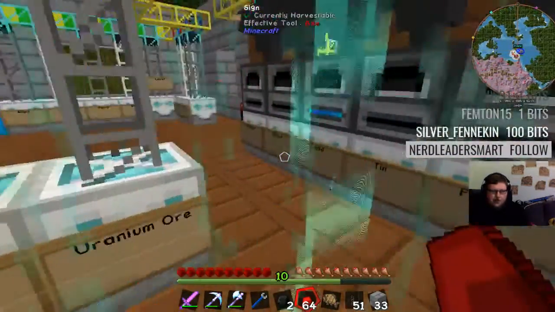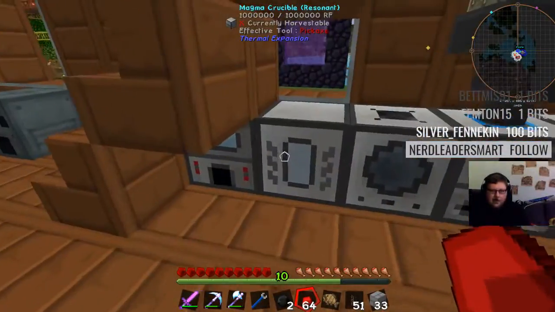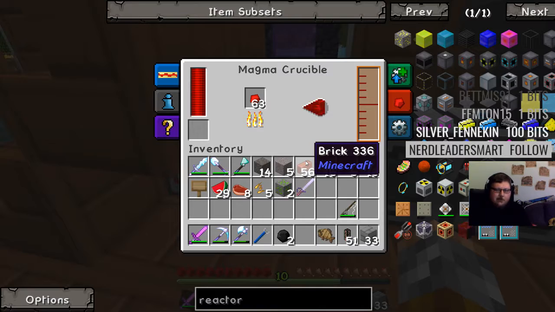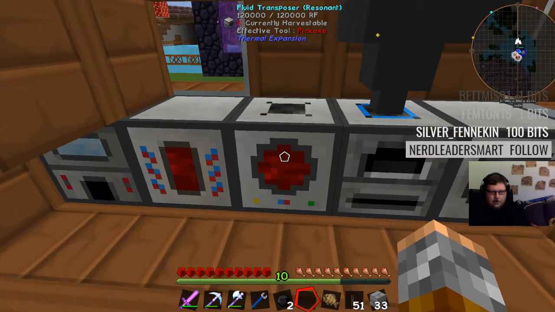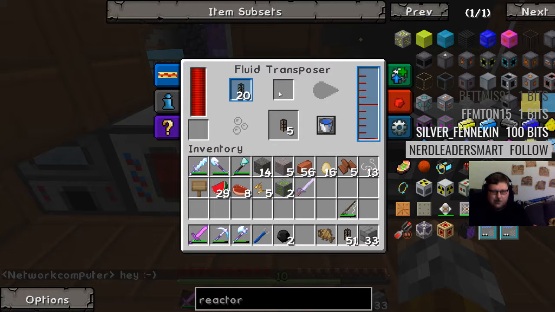It's one of the best ways to transfer power somewhere, and in order to make that, you need a magma crucible, which when I fill it in, they get made into fluid, and that fluid is then put into these energy flux ducts, as you know, because he puts them into these flux ducts, and that makes them power.